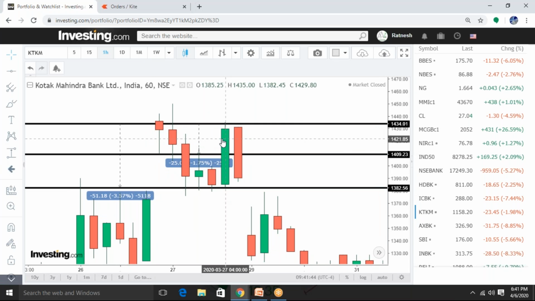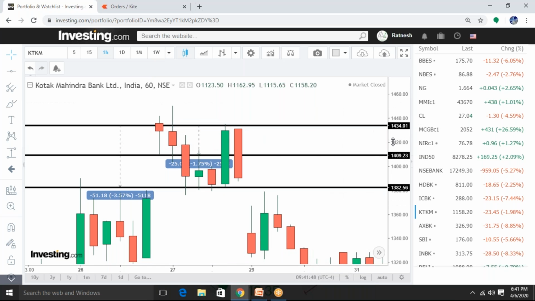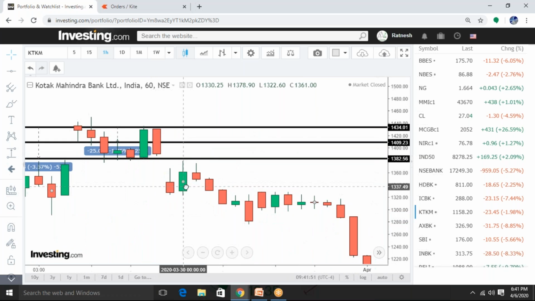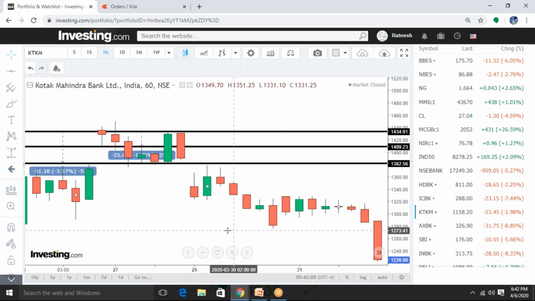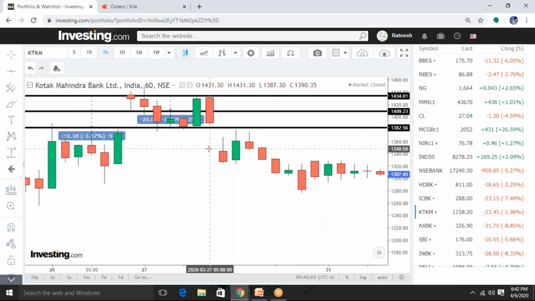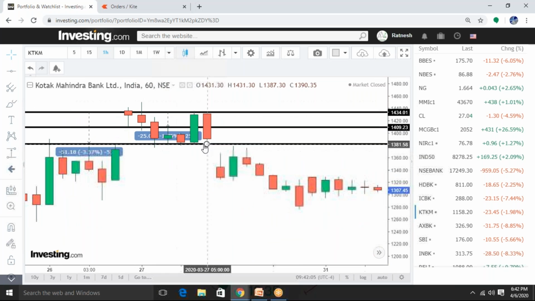But the target will be the same as in the previous candles. Target and stop loss. Clearly on the next day, a gap down happened. Okay, the next day gap down happened, and clearly it gave some initial confirmation. Suppose any gap down happens after this type of pattern, so this is also a sure short confirmation. Any gap down after such patterns, you can take your trades right from here, or you can wait for one candle to close.